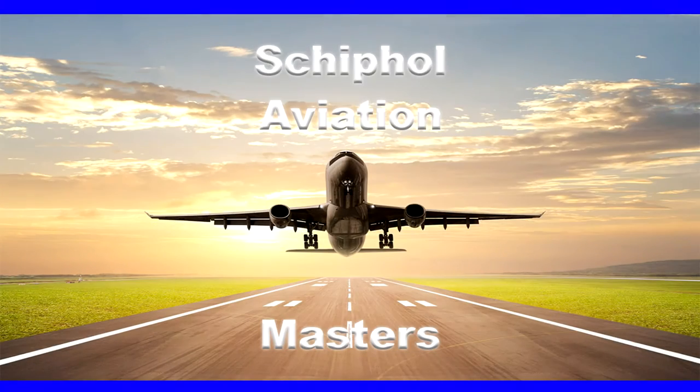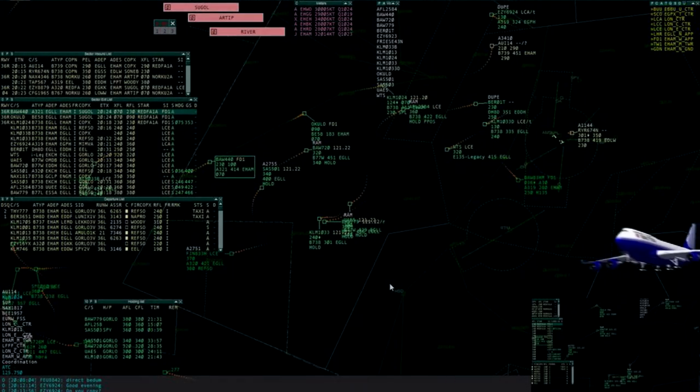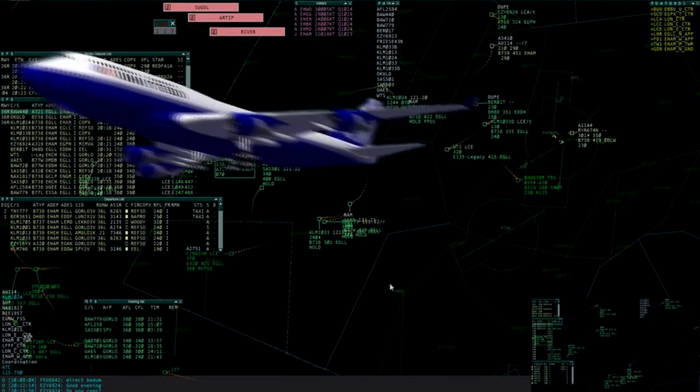Canon 427 Heavy in sequence today. Hello, Canon 47 behind the Emirates, land 24. Behind the Emirates, land on 24, behind Canon 47.